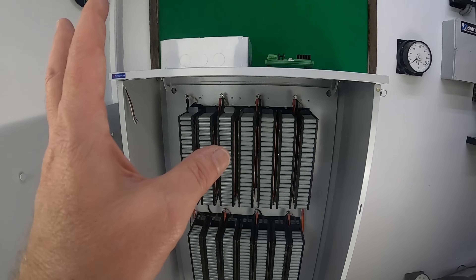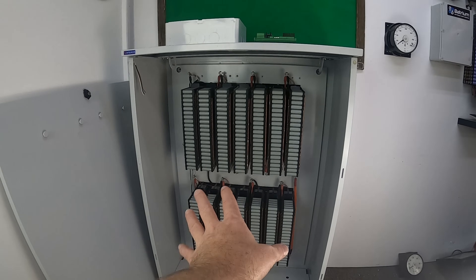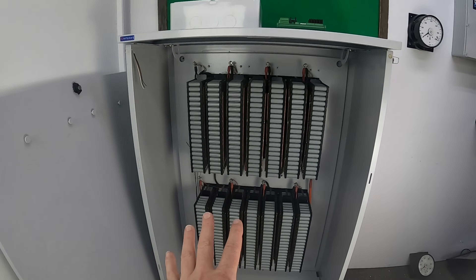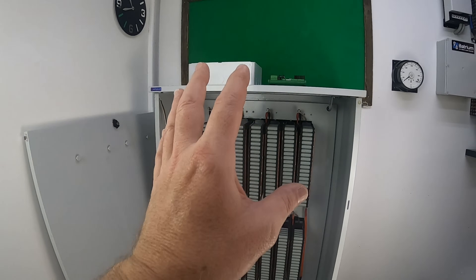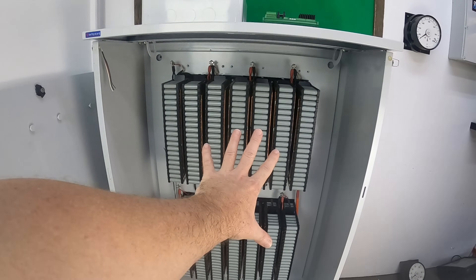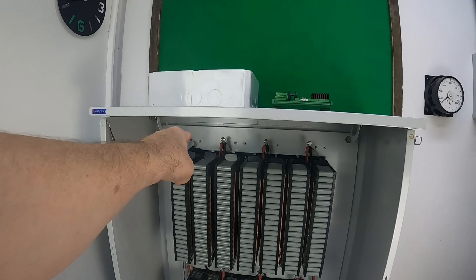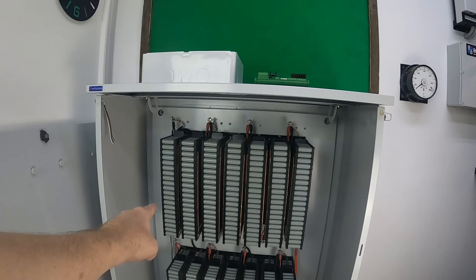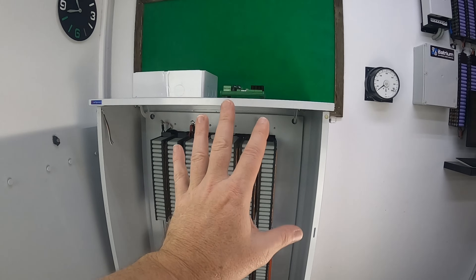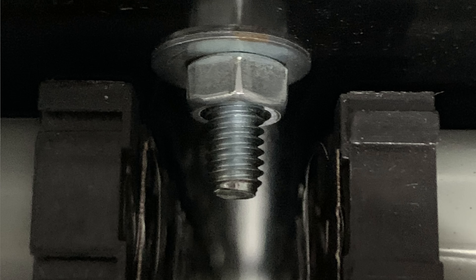Well, that was 12 hours well spent. I am really loving the results. Wish I had done it this way in the first place — it would have saved myself $250 odd in nickel strip. But I wanted the result and I got it. Now these two batteries weigh about 9 kilos each, so there's an awful lot of weight coming back on here. I've mounted that to the wall. We've got two M8 bolts on the outside, and then we've got 10 tech screws — six along the bottom and four along the top — that hold it all in place nice and securely. I'm not worried about it coming off the back wall at all. We've got some big washers and nuts on the M8 bolts. It's very secure — it's not going to come off or vibrate off.